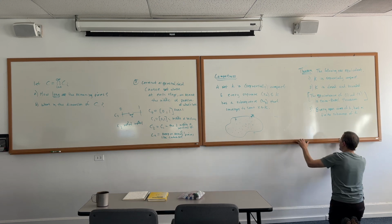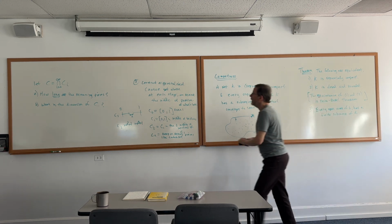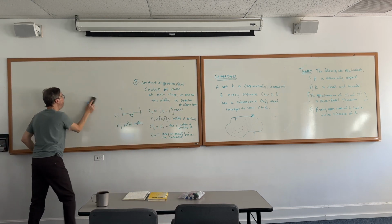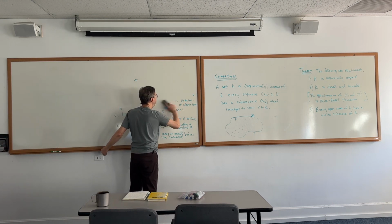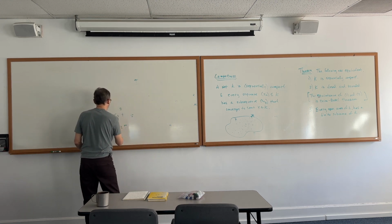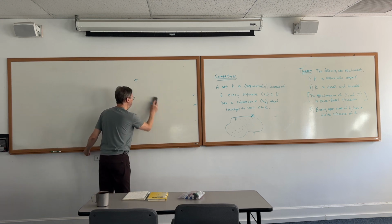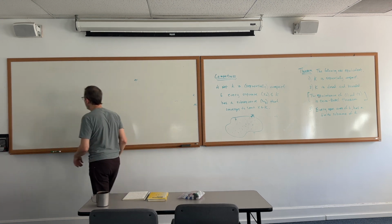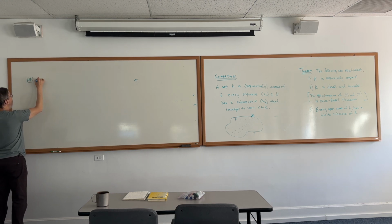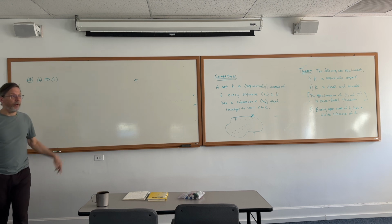So let's talk for a minute about all this stuff. We'll look at some examples. Let's actually do the proof 1 implies 2, so that you can see how this works. The open cover stuff is pretty intense. I don't know that it's worth our time to think about it. It's really weird and non-intuitive. But let's just do a chill proof of a few things. So first off is that number 2 implies number 1. This is chill. This we got.